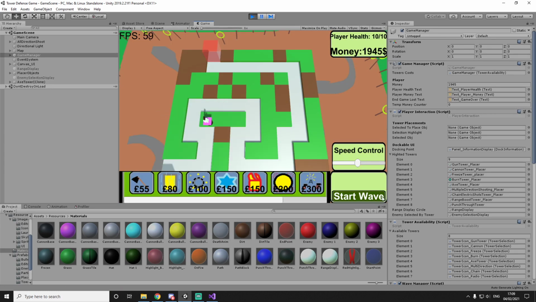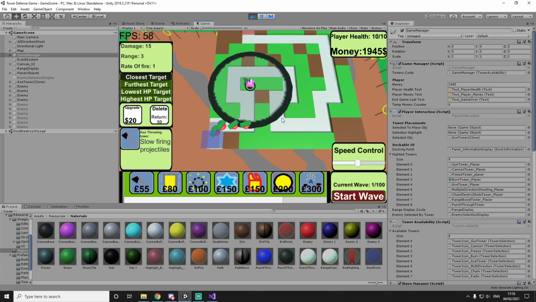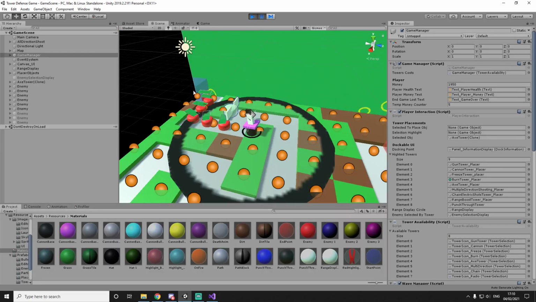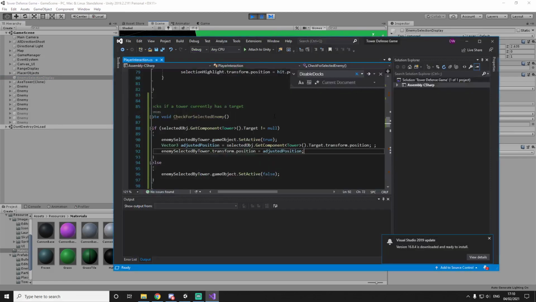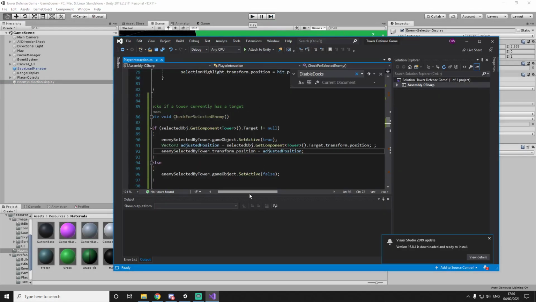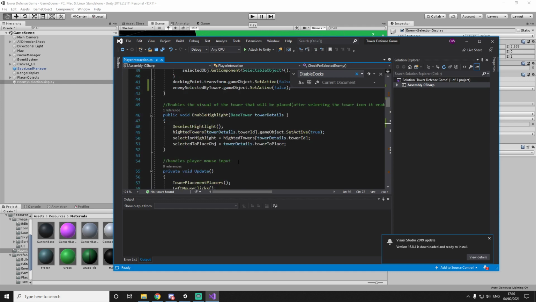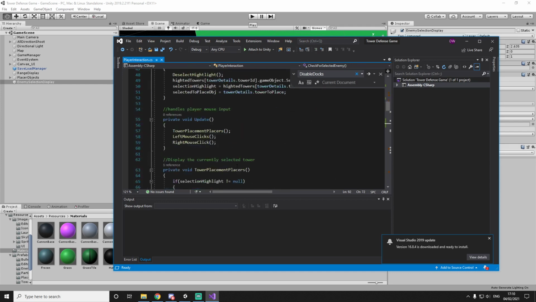So let's start the wave, click here, and well, enemy selected display is not being, oh, that's right, we need to actually call it somewhere. And we're going to call it in update. Where is update? Right here.